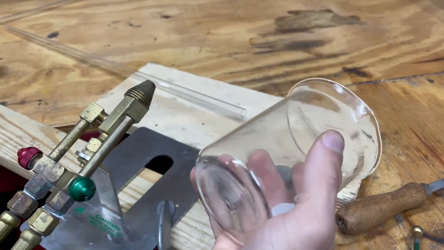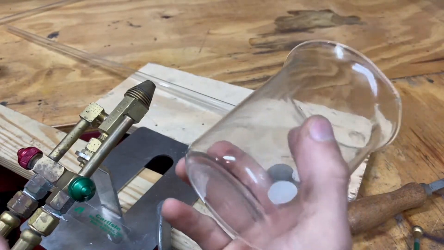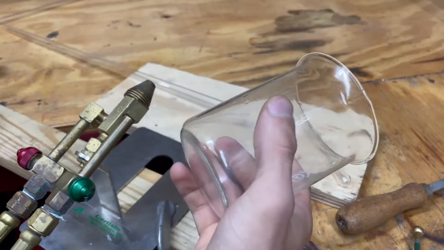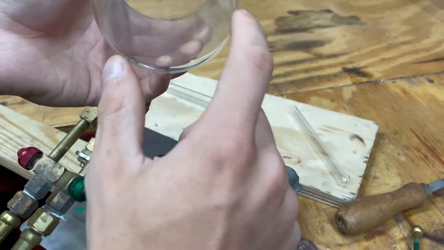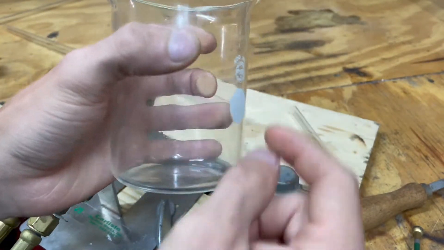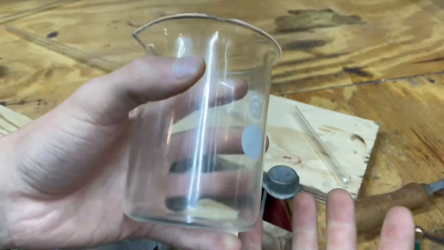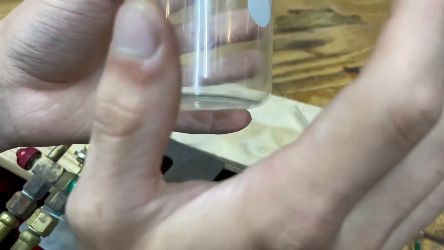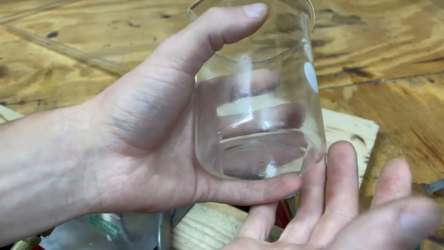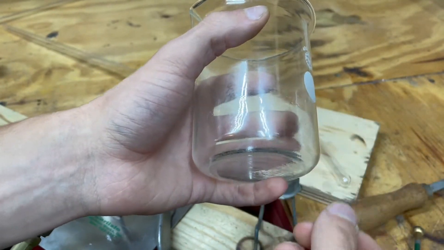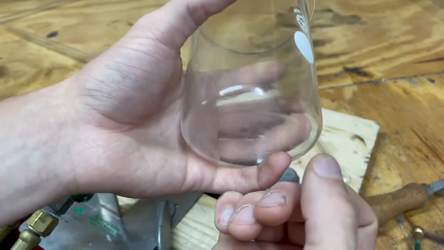Beakers are known as consumable in the lab because they're relatively cheap and they break a lot. Now if you get a crack on the bottom it's not worth flame polishing it or you get a crack that runs down the lip of it. It's not worth flame polishing it or a lot of cracks occur down at the bottom here. Not worth flame polishing it because you really can't. You would have to weld the glass and it's not worth your time or effort or someone else's time or effort.